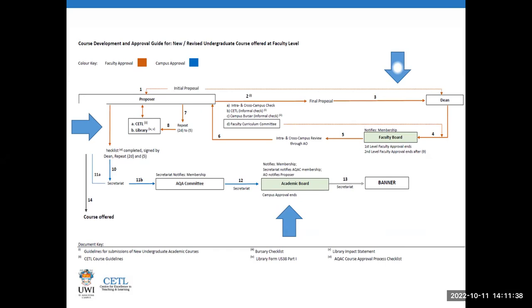All right. But once approval is granted by the CETL and the other entities, then it goes to ACWAC, BUS, the academic board, and so on. And once they approve, then it can be offered. So in other words, it goes into BANA, and students can register for it and enroll in the course. Yes, Sahida?